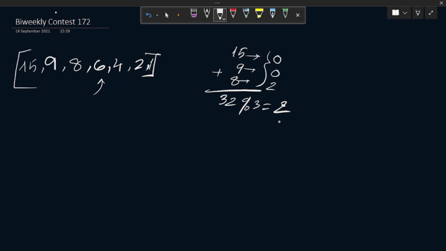So to neutralize or cancel this out, we need to either replace 9 with an integer that has a remainder of 1, so that this 2 can cancel out and get a remainder of 0, or we can remove 8 and get a number which has a remainder of 0, so that the summation has a remainder of 0.